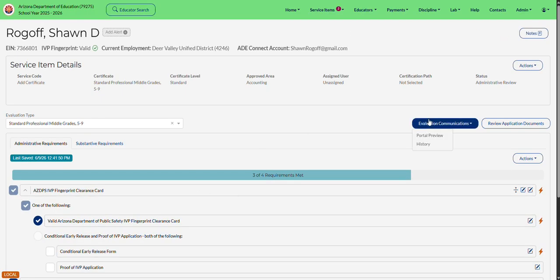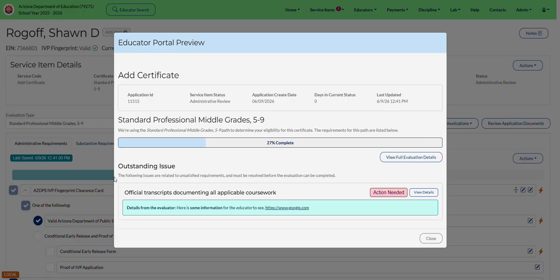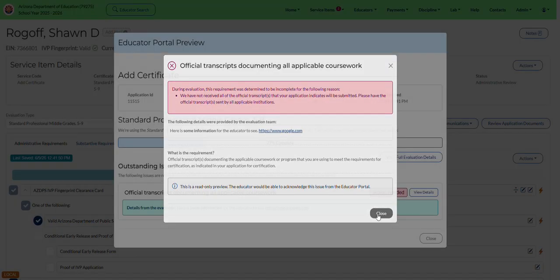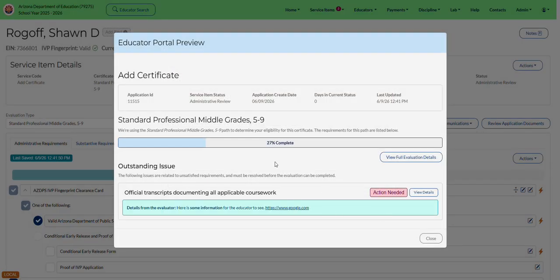If you come up here now, you're going to see we have this history, okay? So I'm going to go to portal preview first, and now you're going to see that we show that there's an outstanding issue, which is exactly what we just showed the evaluator as a preview, and it's exactly this. Now on their end, they actually have an ability to acknowledge this and to maybe upload a document depending on what it is. But they have a way to actually action upon this to say, hey, okay, I see this, we're good there, and do whatever they need to do.